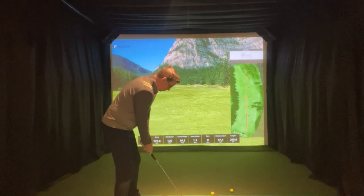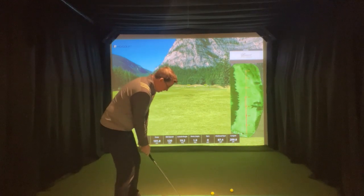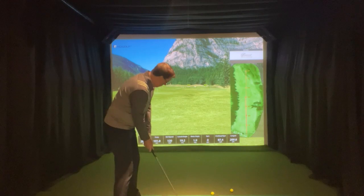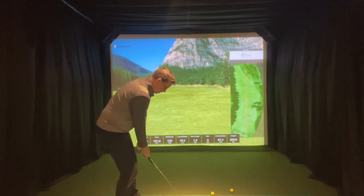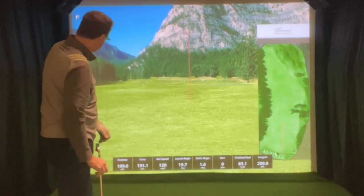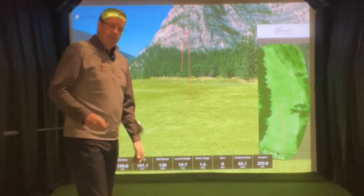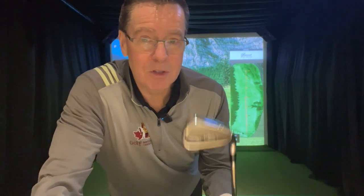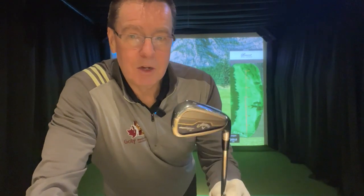The reviews are just crazy. Performance is insane. Another little small draw down the middle — 192 again. I just can't hit these things bad. So if you're in the market for new irons, or you want to see how these compare to what you've got, you just got to get out and give these a try. These are just absolutely incredible. Give me a shout — let's get fit or at least let you compare. Thanks folks, have a great day.